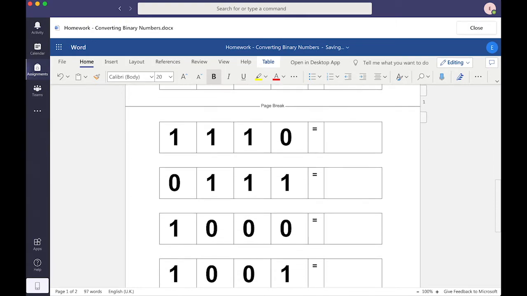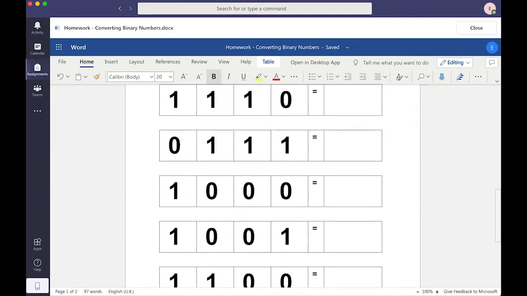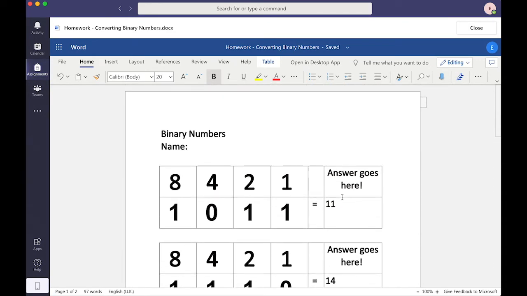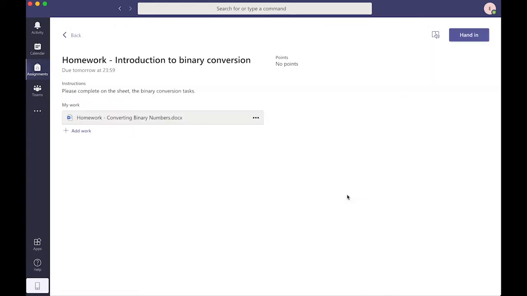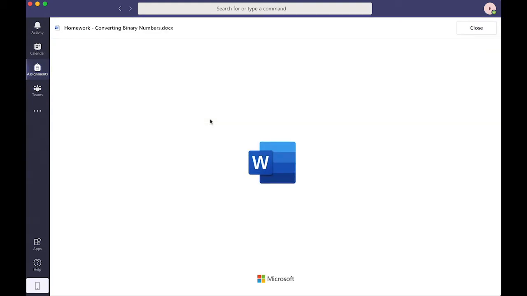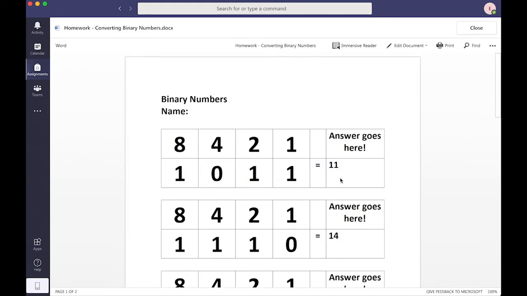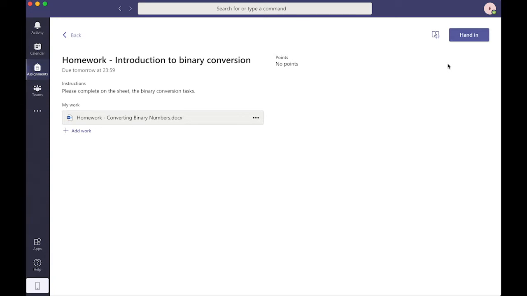Let's assume that I've completed the following page as a student, and I am happy that my homework has been completed. At this point in time as a student, I'm going to click Close. To prove that it's actually worked, if I click on it again, it will show my amendments to it. Now obviously these are very different for each student. I'm going to click Close, and I'm happy I've completed it as a student.